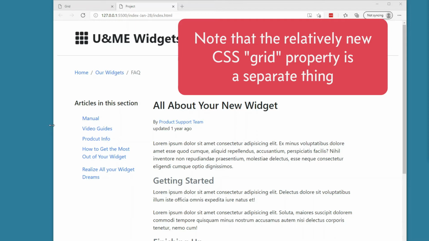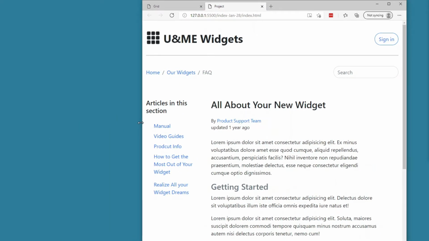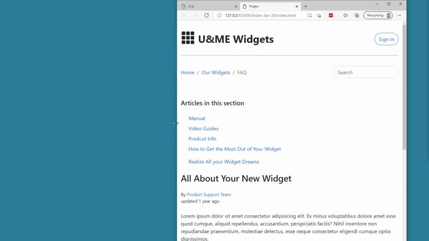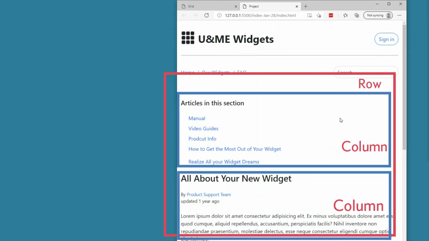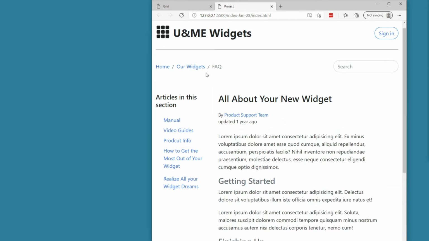This grid is responsive in the sense that when I change the size of the window and it becomes a bit too narrow to fit everything, right about there, the layout changes so that these columns now stack. This here was the first column we saw, the sidebar, it's now sitting on top, and underneath here, the main column is underneath that one, so that they're not crammed together side by side as they are here.